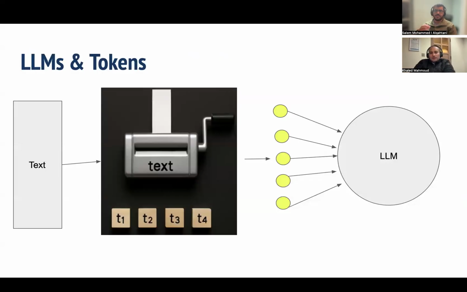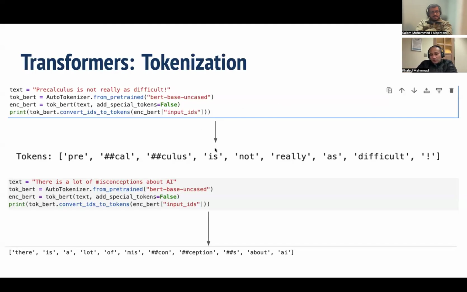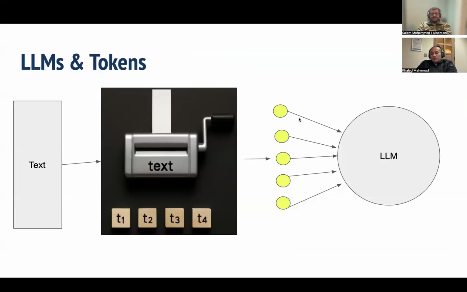And last but not least, why do we need tokens? When we give a text to ChatGPT or to the large language models, we need to tokenize it first, like we've done here. If you look at any sample machine learning code, you will see this quite often. They always tokenize the words using a pre-trained tokenizer, and then these tokens are fed into the large language models. What we hope in the next lecture is to be able to explain well how each of these tokens is transformed into a vector.